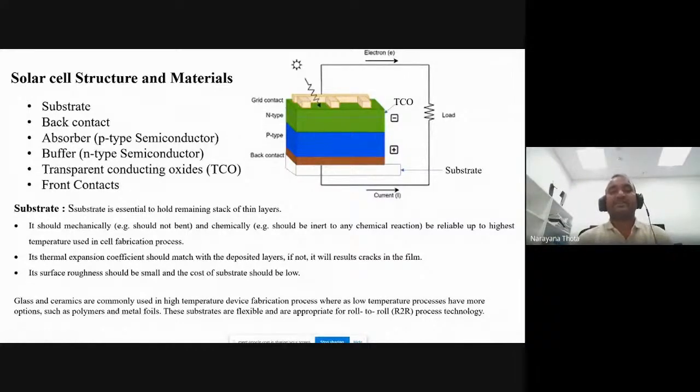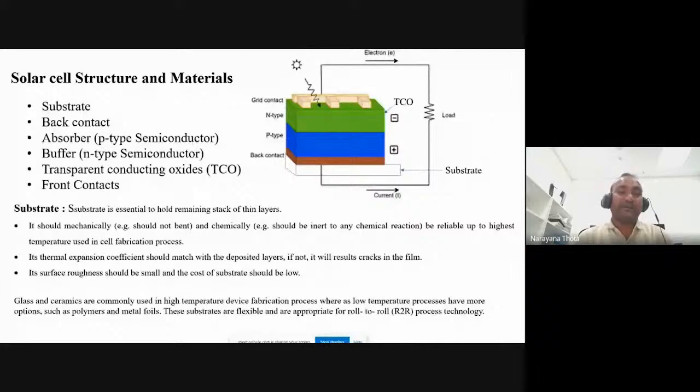Different applications have different substrates. If you are dealing with very high temperature, generally glass is used as a substrate. If you are going above 600 degrees, glass is not suitable, and we should think of other substrates. Whereas if you are processing your device at low temperature, such as for flexible solar cells, flexible materials are also okay for use as a substrate.